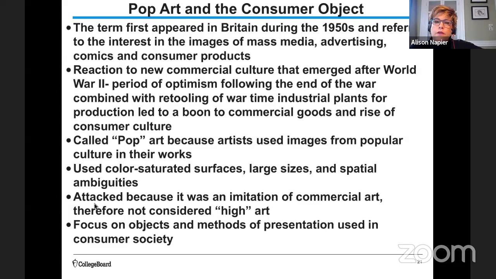Young artists felt that what they were taught at art school, what they were seeing in museums didn't really touch their lives very much. And you've got to remember, this is a period of abstract expressionism, chromatic expressionism, and what they were seeing around them were things like Hollywood movies, advertising, product packaging, pop music, comic imagery. And so they began to use these as their subject matters.